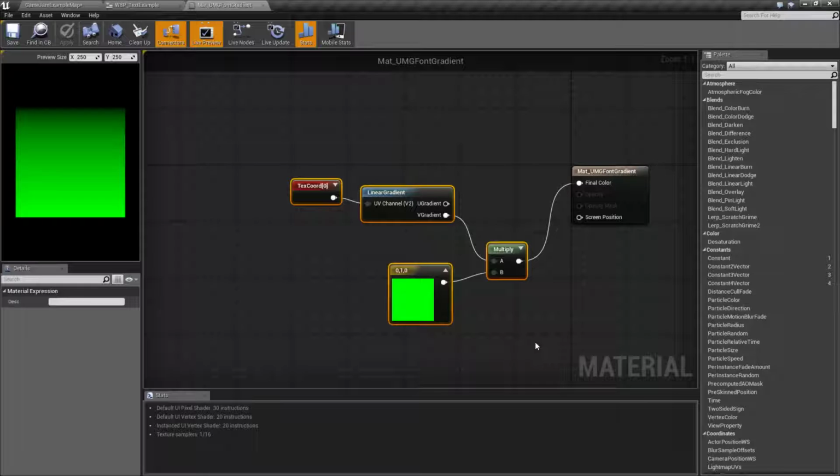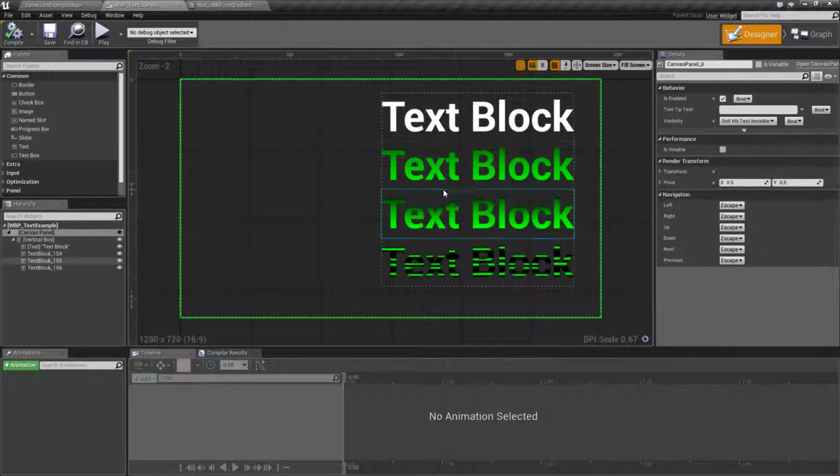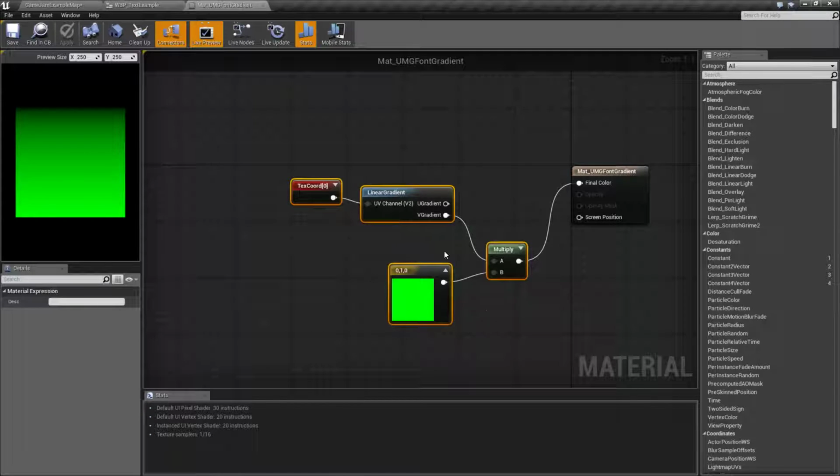Now here's something to note with the text. There are 2 different sets of coordinates for the text. There's texture coordinate 0 and texture coordinate 1. This is the difference between the 2 of them. If we were to zoom in and look, the material that I'm applying to this font is this material here. It's a gradient going from black at the top to green at the bottom.